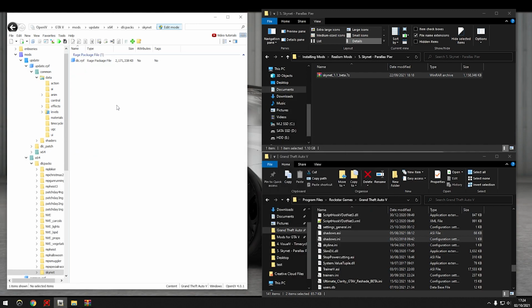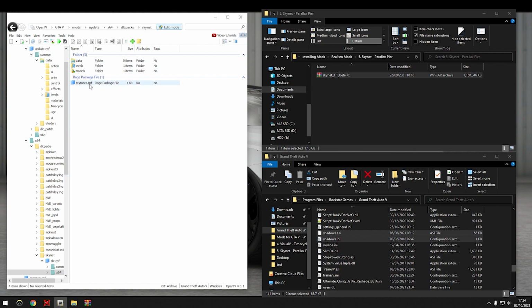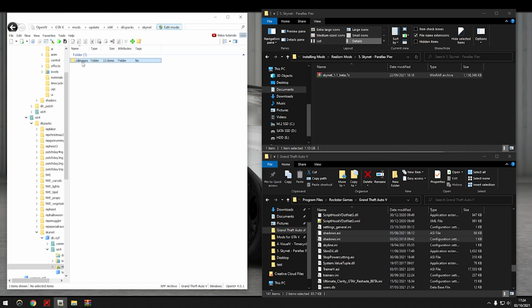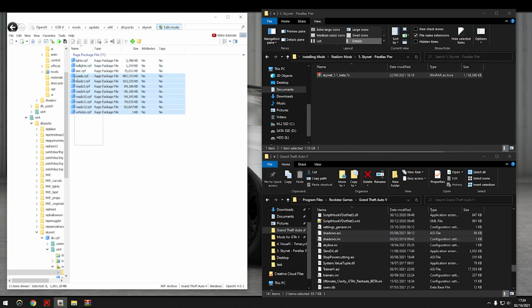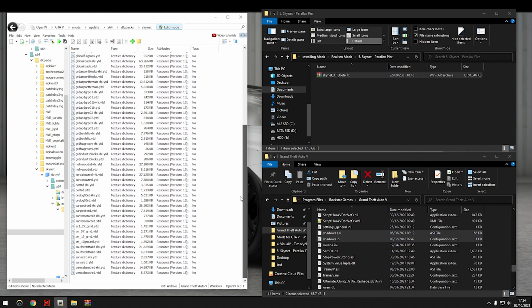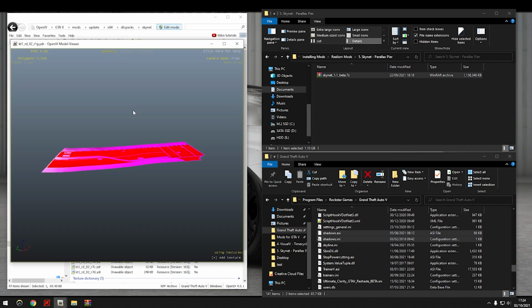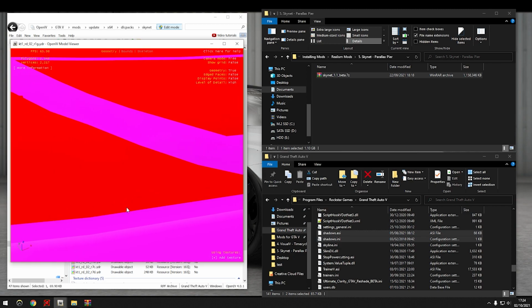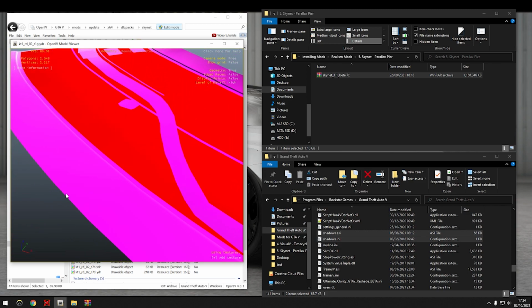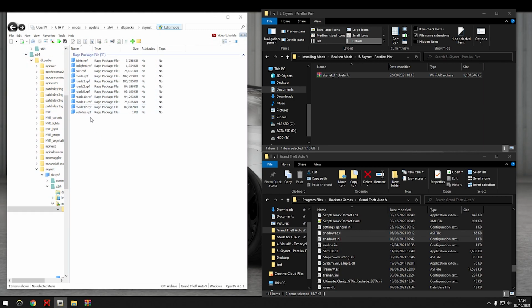Open up the SkyNet you just extracted, go into your dlc.rpf, open up x64, models, CD images. As you can see, they've had a go at the roads for parallax, so we can just take a quick look. So these are parallax roads. However, as it's in beta, we won't be using them, as I don't think they're quite ready personally.